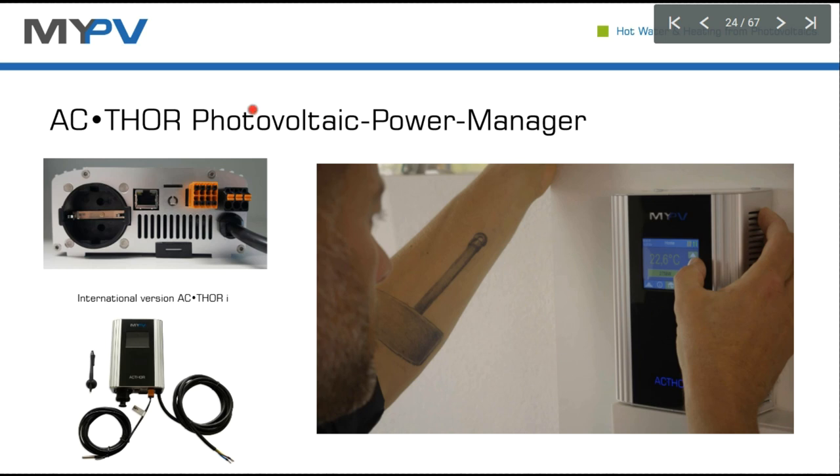The Actor has a power range of 3 kilowatts, the same as AC Elva, and it has a color touch display which enables very intuitive control — for example, the optional boost backup. Backup with power from the grid or from the battery is always an option, adjustable with just a few clicks on the display. Everything is pluggable, which makes the installation time relatively short — not only the load is pluggable, but also the communication wiring via an Ethernet plug and the temperature sensor. One temperature sensor comes pre-wired in the box. When installed above a cable cover, all wires are hidden for a clean installation.